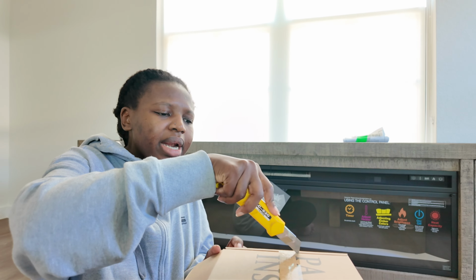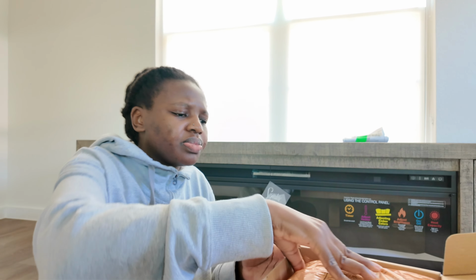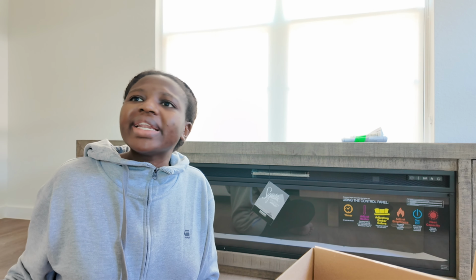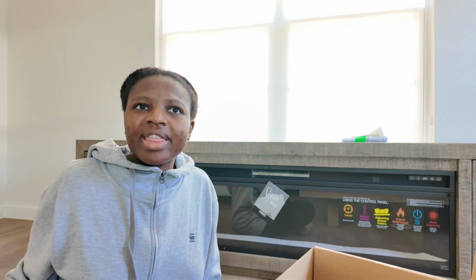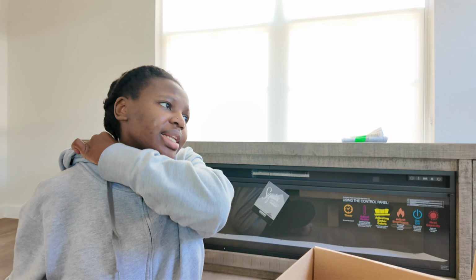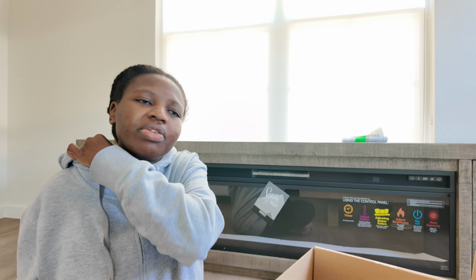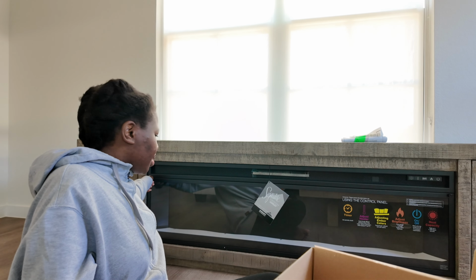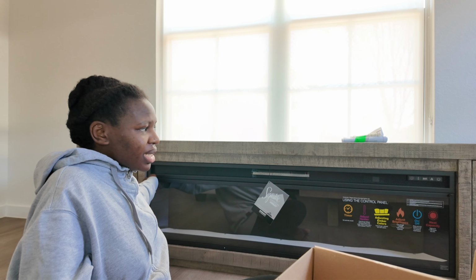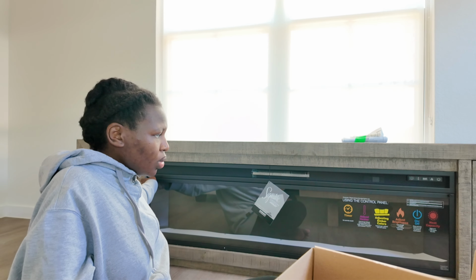It sells furniture from all over. We bought it at Nebraska Furniture, and at Nebraska it was like 800 less, because at Ashley's it came up to 1,900, and at Nebraska it was like 1,200. Obviously, for me it made sense to just buy it from Nebraska, because it's the exact same thing.